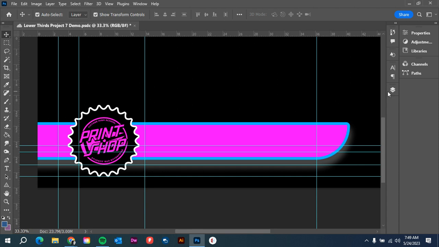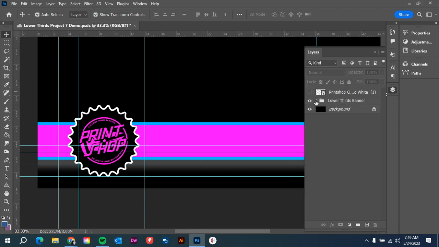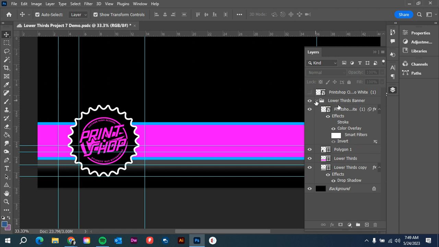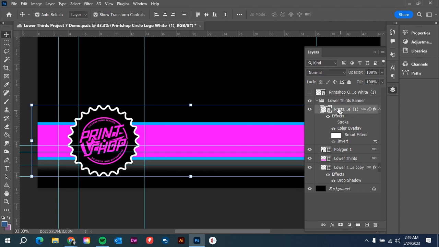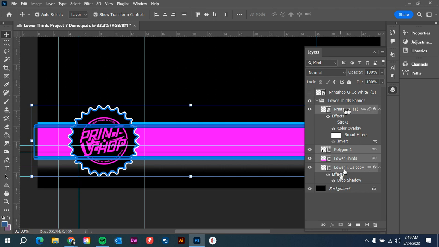And the other thing I did in between videos is we took these layers from video 2 and we put them into a folder. So to do that, you want to select the topmost layer, hold Shift, click on the bottommost layer that you want to group or put into a folder. And then you want to Control G, which puts it into a folder. You can also drag it down into the folder. You could also create the folder and then drag all these layers into it.